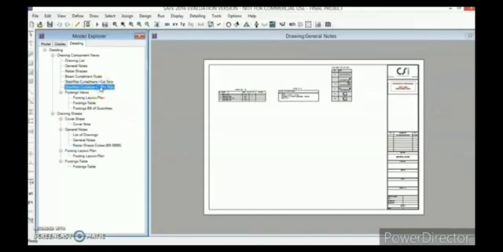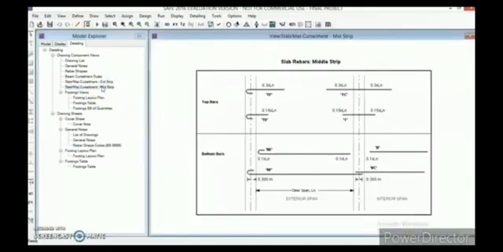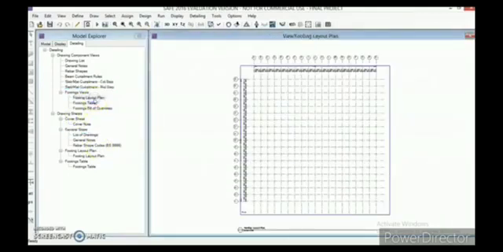And similarly, slab or mat curtailment, let us look at this. So these are the top bars and these are the bottom bars, and it shows the middle strips and gives a clear analysis of that. And even you can go up to the footing layout plan. So this is the layout plan. So in this way we can analyze each and everything about the footing. So thank you. So this is all about the design of a building. That is the foundation design for a building.